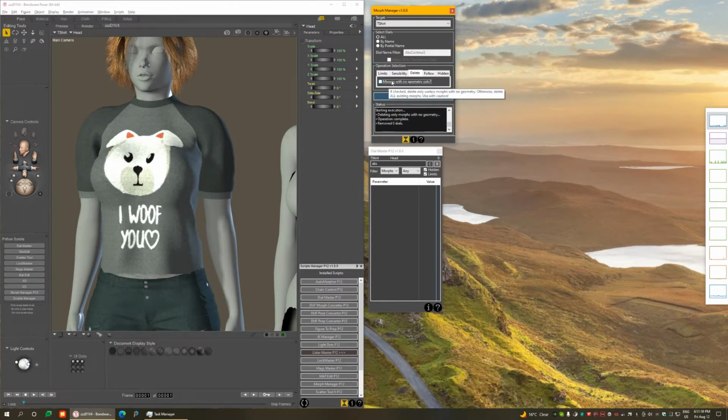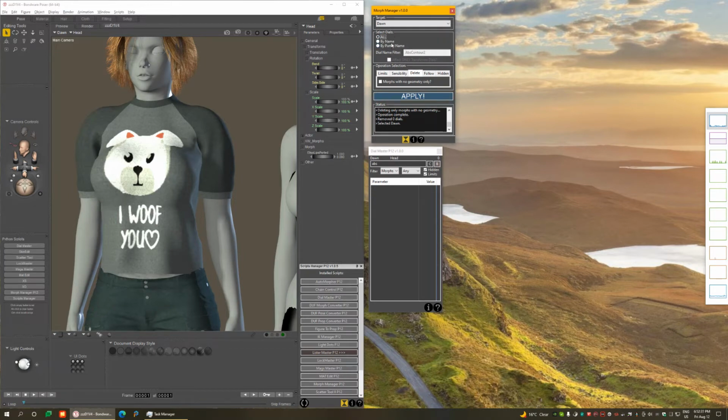Conversely, if this is not enabled, which is the default, and you have all selected, and you click apply, it deletes all morph dials on the figure. You may want to use that when you want to have a clean slate for something in particular. And you can apply this to the figure as well. For example, I want to remove all morphs from the figure. This is how you do it. You select the figure, and then select all or just some dial in particular.